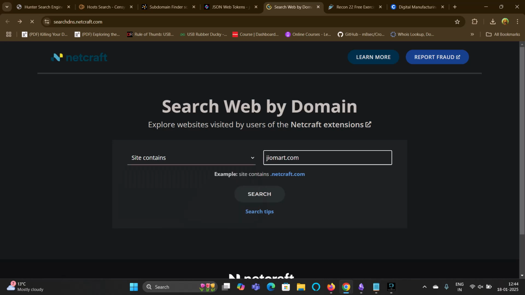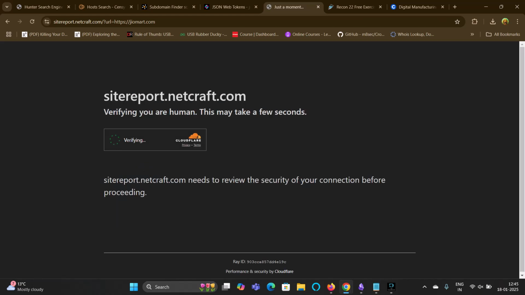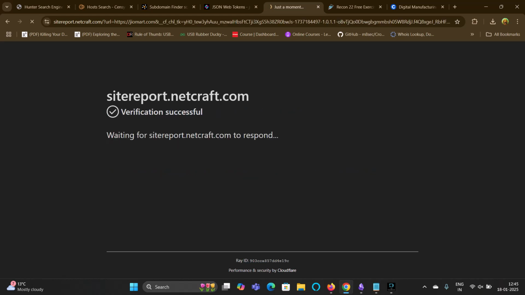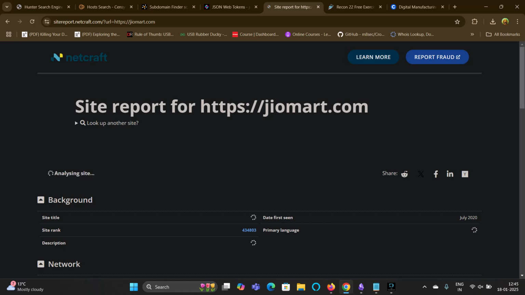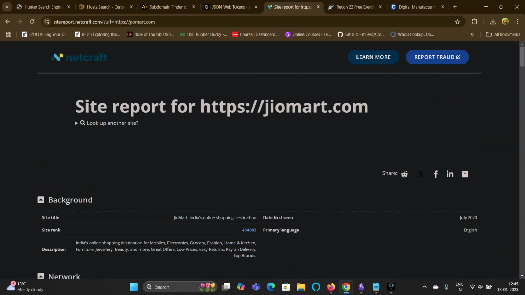Wait a second, we'll just put https and colon, sorry, yeah, and then let's just enter search. Let's see. Okay, it's verifying. My whole four years of journey have gone verifying me as a human, guys. I'm totally fed up with this verification sometimes. Yeah, now it is showing, because I hadn't put HTTPS in front of it earlier, so it was not showing me the correct data about it.